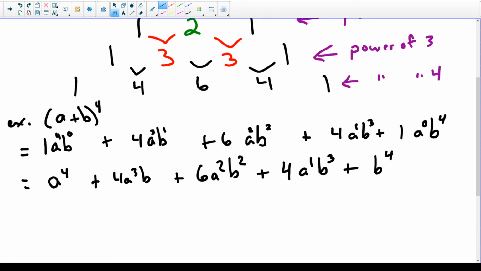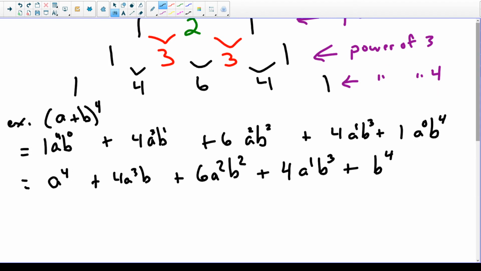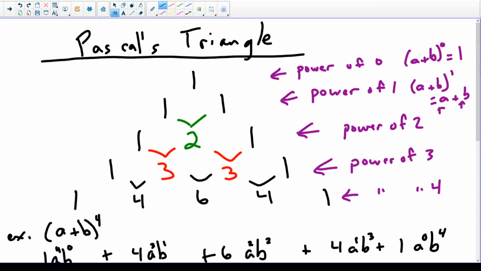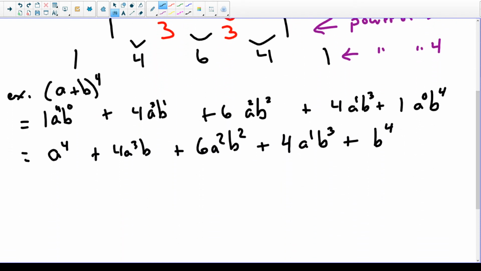That is a wonderful thing when you have to do expansions of binomials to higher powers than powers of 2. And I know for myself, when I'm doing a binomial squared, I don't actually do a plus b times a plus b. I use 1, 2, 1. I remember that row from Pascal's triangle. 1, 2, 1. And I just cycle through those two powers for the terms in all three of the terms. And it's much faster, in my opinion, than even foiling.